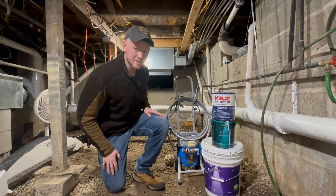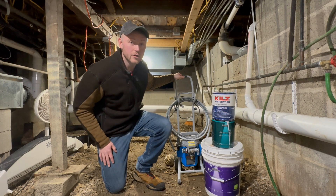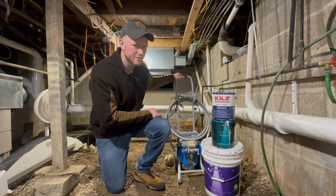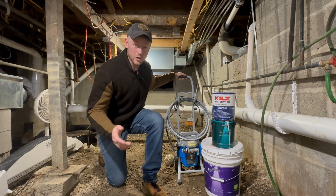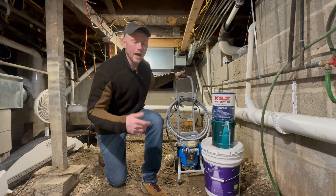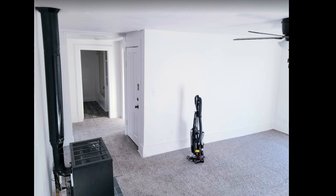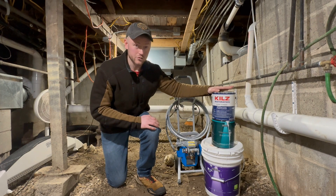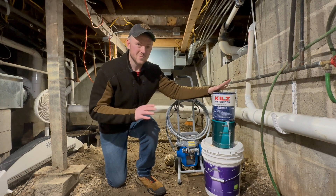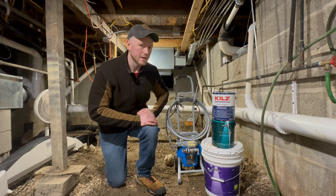This was my first time using a sprayer, but it was actually pretty easy. I watched one specific YouTube video — I'll link to it either in the comments or description — and it made the job so much easier. Unfortunately, I didn't take a video of me spraying the apartment, and it is occupied now, but maybe I'll be able to dig up some photos to give you an idea of what the end product looked like. So no crazy process here — you'll do all your normal prep work. I went through and did two coats of the Kells Restoration initially. Some of the spots that had cat urine I had to even do a third or fourth time, but it did end up covering it.